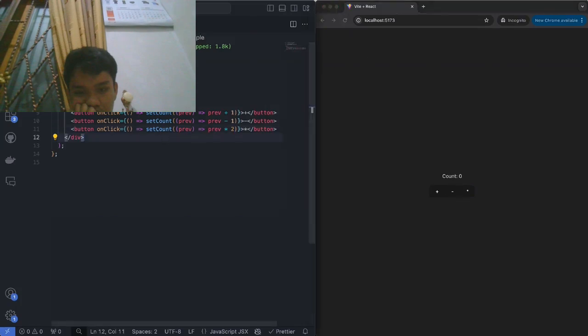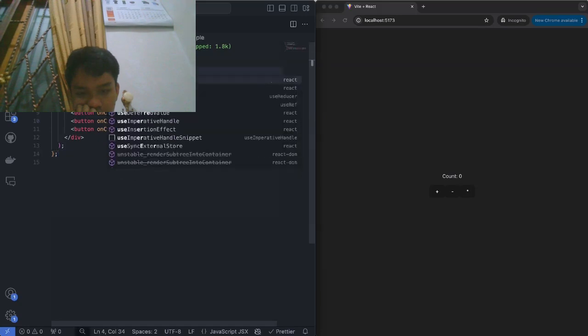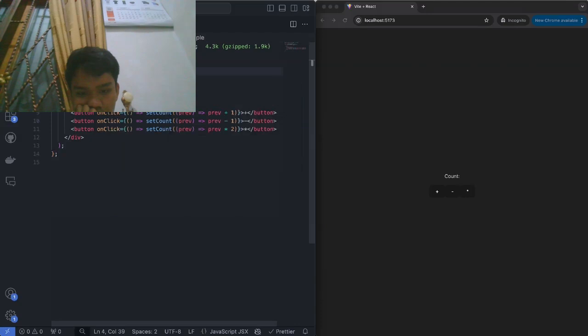Now, this is all being done with the use state, right? You see the use state over here. How would I do something like this using the use reducer? Because remember what I just said, the use reducer is an alternative to the use state for more complex actions. That's why I added an extra action over here. Well, the simplest way to do that is, first of all, we'll replace this use state with a use reducer. It will automatically import over here at the top, and we'll just place it over here.